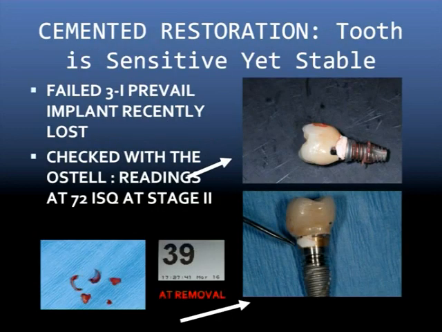So outcome testing really is a vital part of understanding the evaluation of that implant. So if we look at this particular cemented restoration where we were able to get the crown off the implant, evaluated, I happened to have had the ISQ readings at placement, and at uncovering, they were at 72. And now you're looking at a year later, patient comes back, we reevaluate that implant, the reading is 39. It took very little to unscrew that implant from the bone, and you can see the reason why. You basically extracted an implant with the extrusion of cement. So it can be very helpful in trying to determine a failing implant.